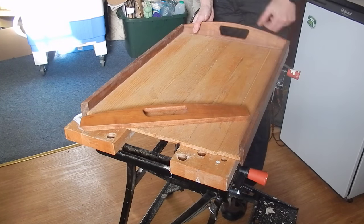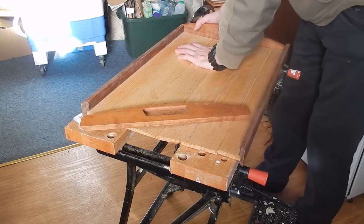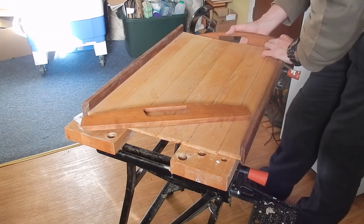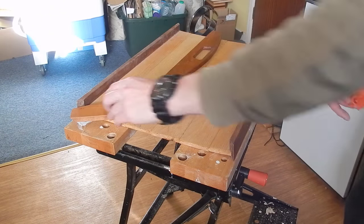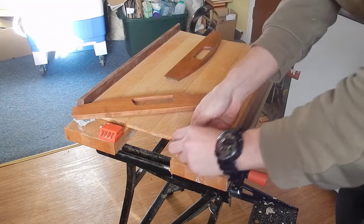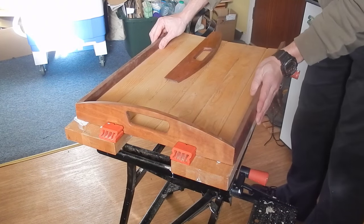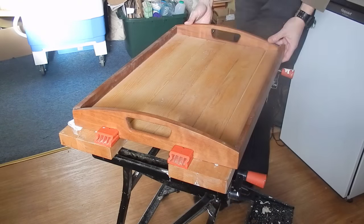In actual fact, what actually happened was that the miter joints had failed because it was simply an end grain to end grain joint with no further reinforcement. So my intention here is simply to repair the tray, reassemble it, reinforce the corners, and return it to my mother.